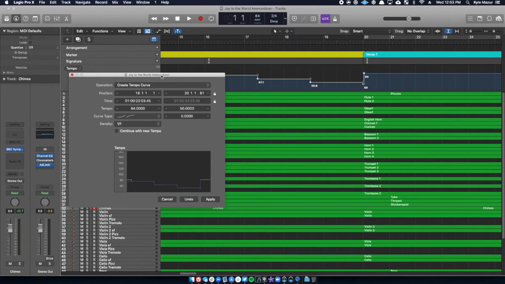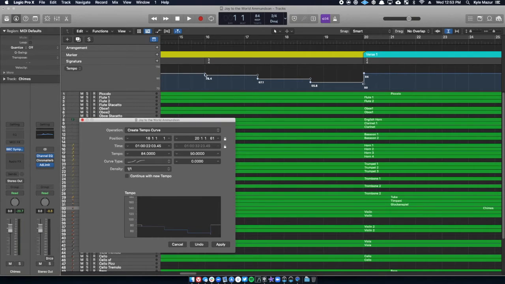So if you look at what it does, it kind of creates this little step thing, and you'll see that it puts it here. So once we get to measure 16, we were at 84, and it's going to get down to 50. So it actually calculates all this out mathematically. So 78.4, 67.1. This is the tempo now, this is the beats per minute. So we were at 84 here, 78.4, 67.1, 58, 55.8, and then we're going to get to here, and this might actually be a little bit late. I might have to scoot the change over a little bit, but we'll see how it sounds.